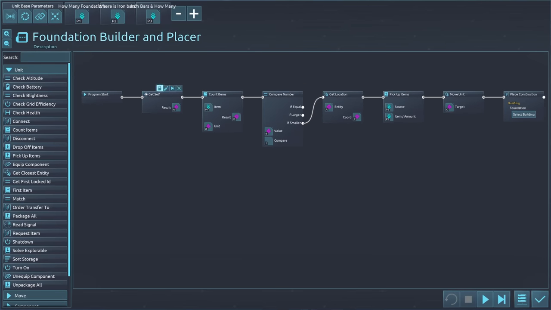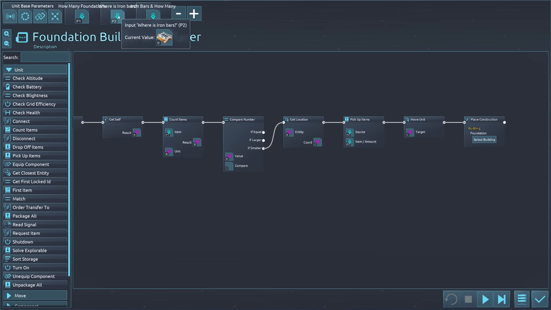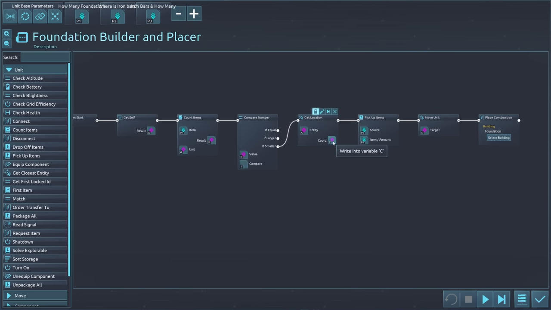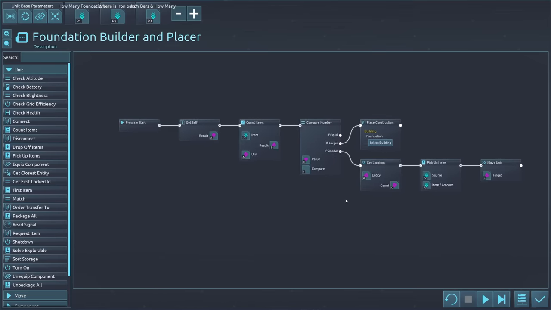Okay, now his code is, he gets himself, so he knows exactly who he's looking at. He's going to write that variable into A. He's then gonna count the net number of items, being foundations, 40 of, and write that as B from, again, himself. So we wanna make sure he counts it from himself, not from around his area, not from where he can see, but from his actual self. Then he's gonna ask, is B higher than one? If it's smaller, I want you to get my location, my coordinates, and pick up items from iron bars, the item amount being iron bars, 20, and move back to C. So we make sure we know where we are, then when we're done, we're gonna move back there. I also need this, if larger goes there, and remove that. Okay, and that's gonna be his job.